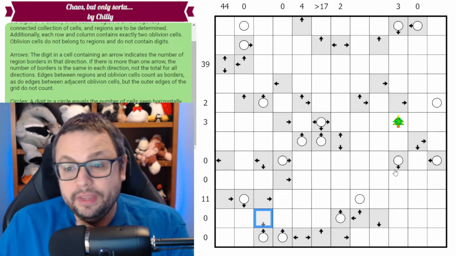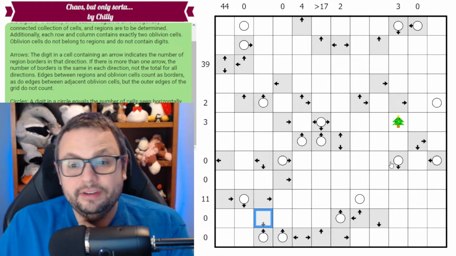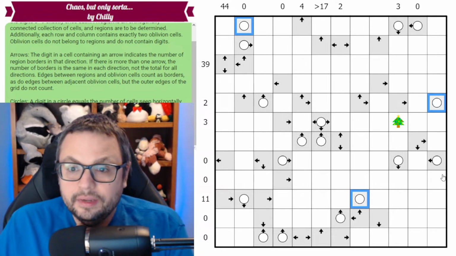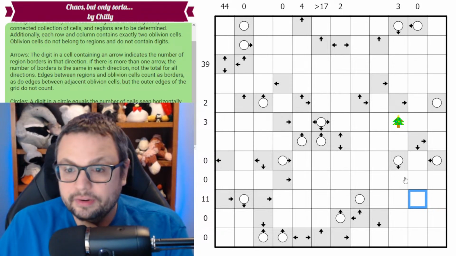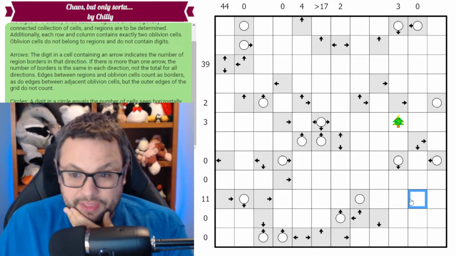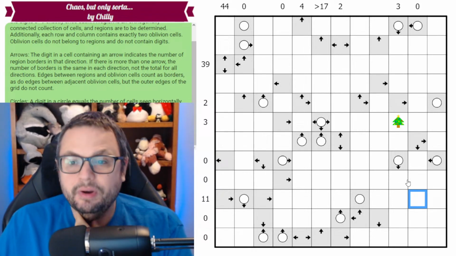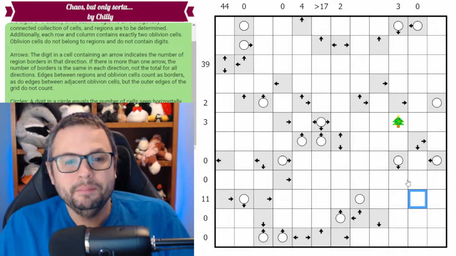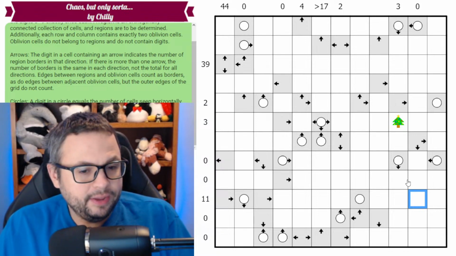Circles. A digit in a circle equals the number of cells seen horizontally and vertically that are in the same region as the digit, including itself. Borders obstruct vision. Okay, so circles also sound digity. And sandwiches: the clues outside the grid indicate the sum of the digits sandwiched between the two Oblivion cells in their respective row and column. So we have Oblivion sandwiches. Delicious. All right.